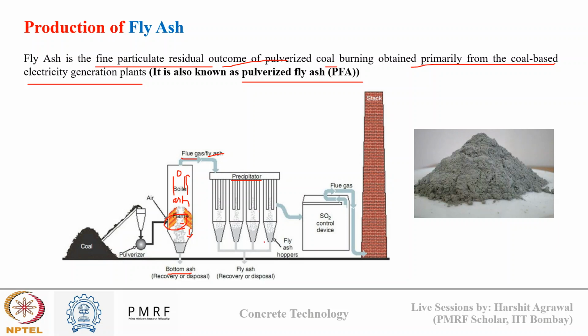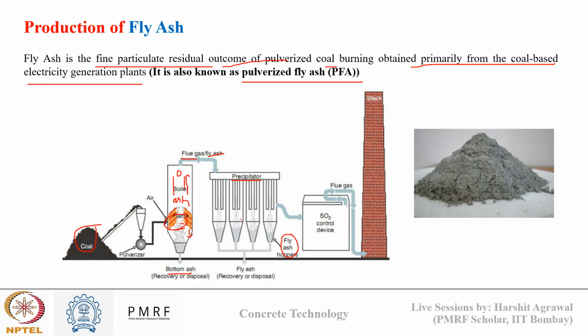Now I have separated the fly ash from the flue gases, and this captured fly ash is either stored in silos, which is used later on in construction work, mainly in the cement and concrete industry, or these fly ash particles are disposed of in ash ponds or landfill if not used. Now the nature of fly ash that I am obtaining here in silos depends upon the coal that I am burning, the properties of coal.